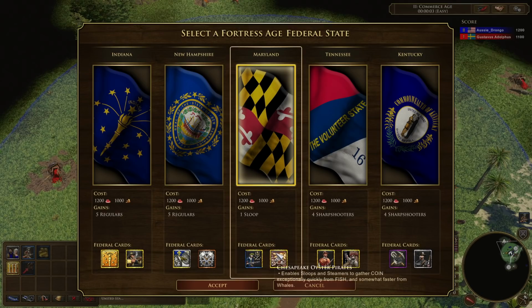Let's take a look at the second card, see what that does. So we've got Chesapeake Oyster Pirates. It enables sloops and steamers to gather coin exceptionally quicker from fish and somewhat faster from whales. So you heard that right, coin from fish. So that's your sloops and that's your steamer. The steamer is like a galleon unit. It's going to enable you to gather coin from that much faster, and somewhat faster from whales.